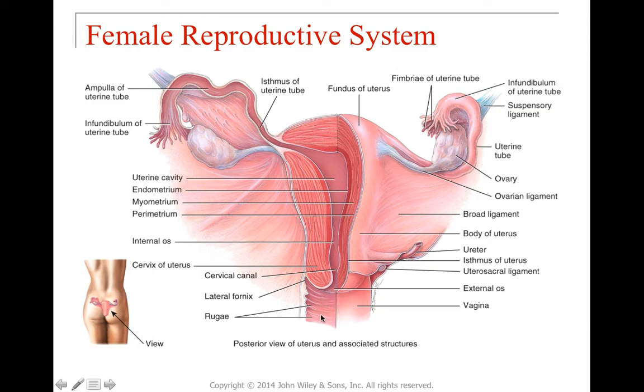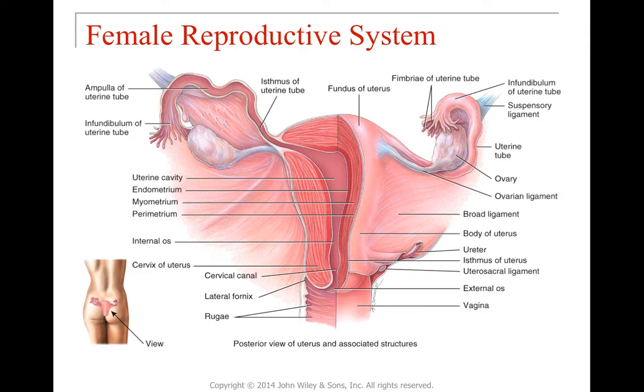The vagina has these rugae inside of it, which you've seen in several other distensible organs like the stomach and the bladder, and so the rugae are going to allow the vagina to expand. Then the sperm are going to be deposited likely somewhere here towards the end of the vagina and have to get through some of the vaginal secretions and then also through the cervical mucus and then enter into the uterus, then swim up through the uterus, then go through the isthmus, then go through the ampulla, and somehow somewhere in here meet up with the egg, which has been released by the ovary into the infundibulum and is making its way down into the ampulla.